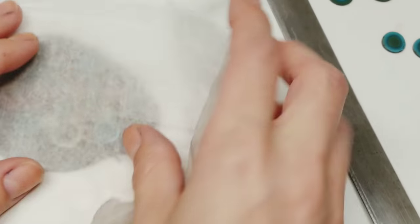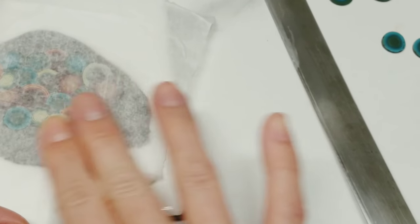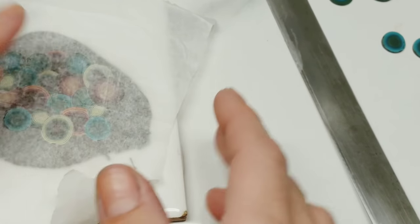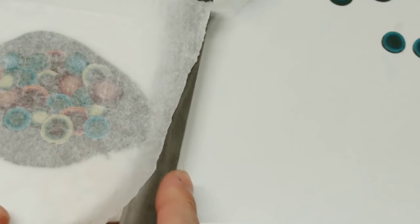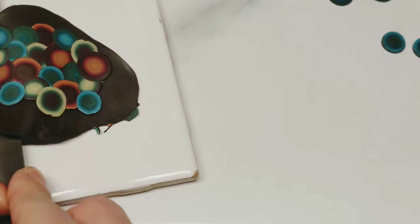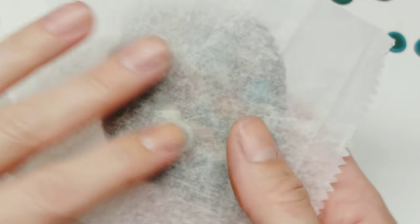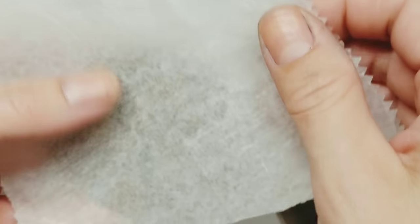I'm going to take my wax paper again and just gently burnish it onto that, and then I'm going to roll it through my pasta machine. I'm going to pick the whole thing up. Okay. And then I am going to put the wax paper on top of it just to make sure I don't get anything on it. And I'm going to roll it through my pasta machine.